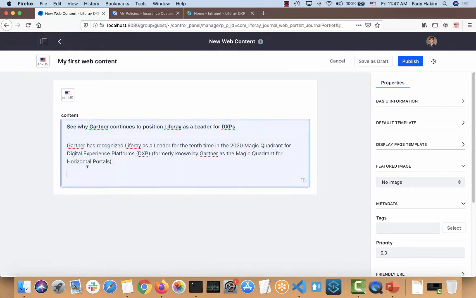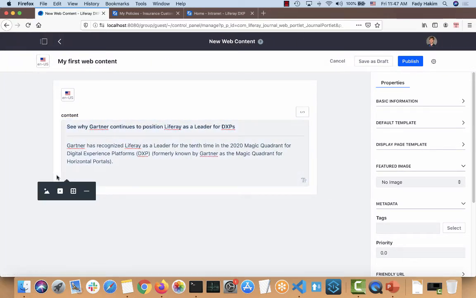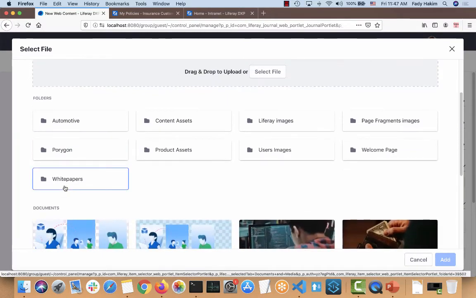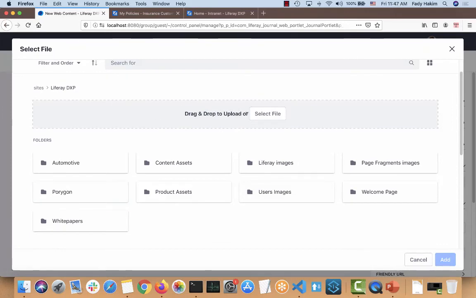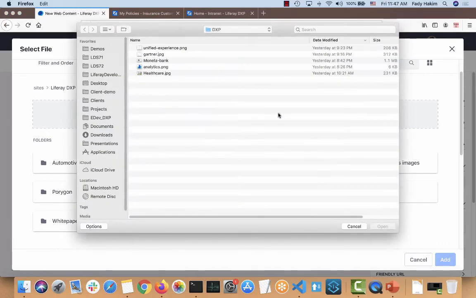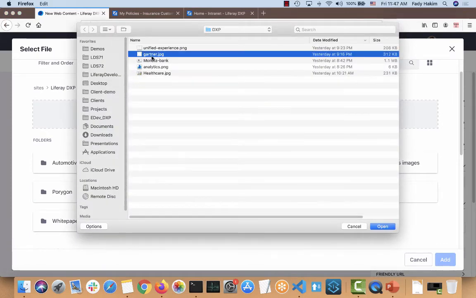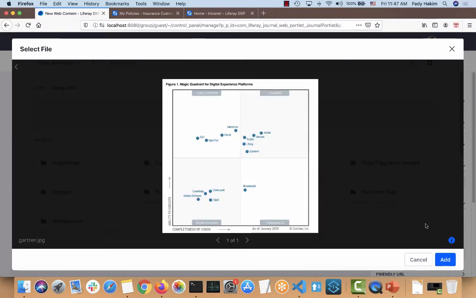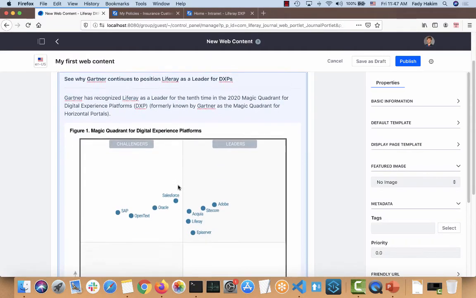So when I click on the add button here, that connects me to my document repository, and I can add videos, audios, I can add images, which is what I'm gonna do now. In my images, I can choose a pre-existing image, or I can simply deploy an image from my desktop. So I have an image here from my Gartner reports, and here's our Gartner report that I just added here. Click add. So now I have the Gartner report.